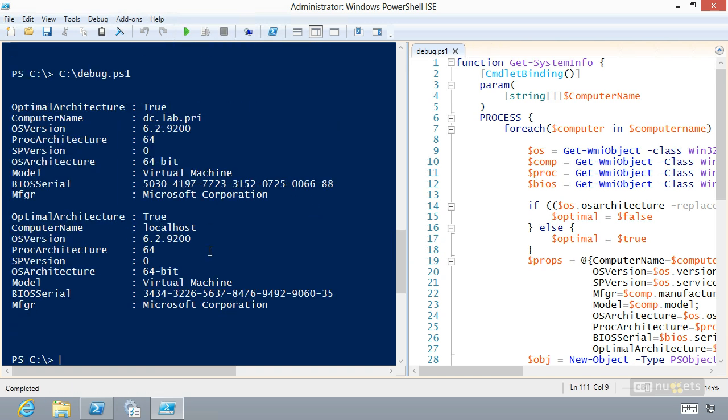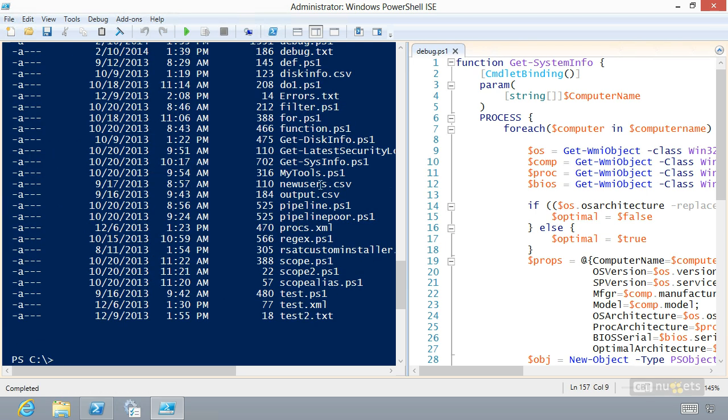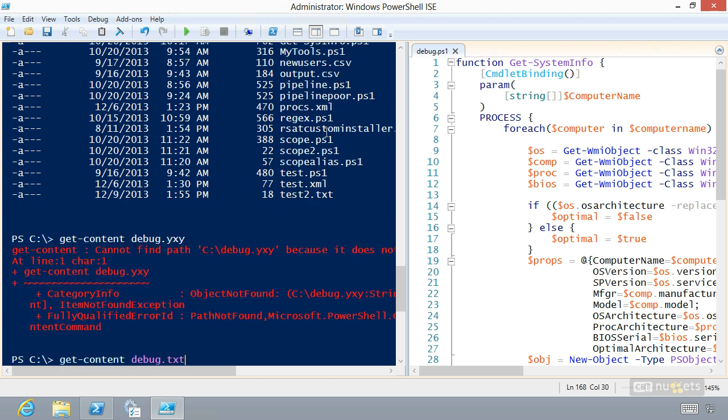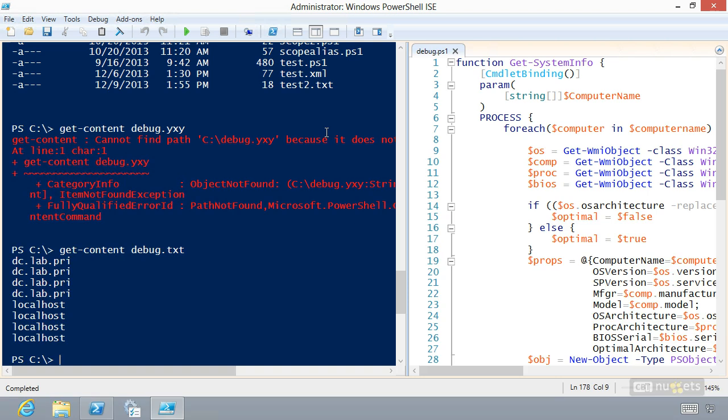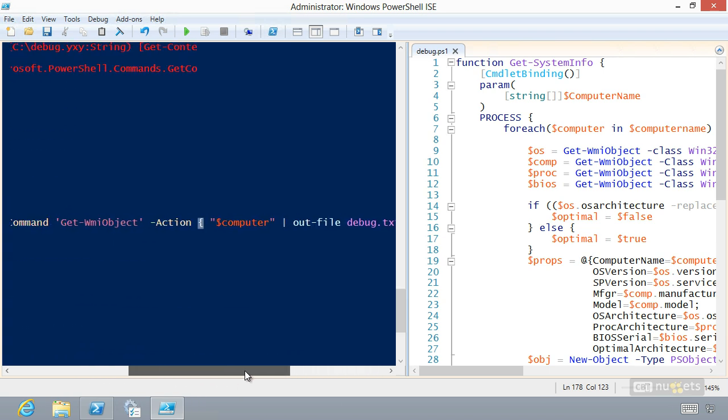Now, you'll notice it ran my script without actually breaking, and that's because I provided an action. When you provide that action to the breakpoint, it says don't actually break interactively. Let's see if I got a debug.txt. Yep, there it is. Get-Content debug.txt. Whoops. And it wrote all the information. And so that script block that I provided to action, let's pull that up again. This is the command I ran to set the breakpoint. And I specified an action in a script block, and that script block runs in the scope of your script, meaning it has access to all of your script's variables.